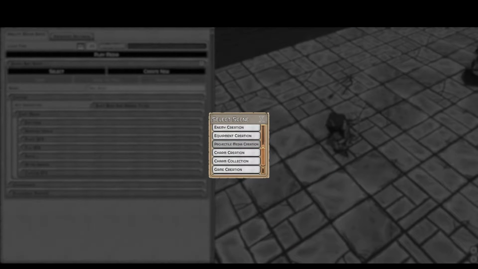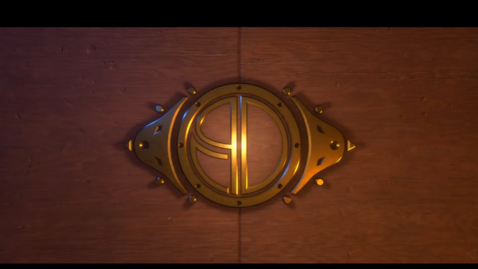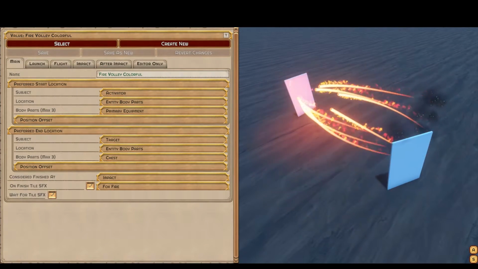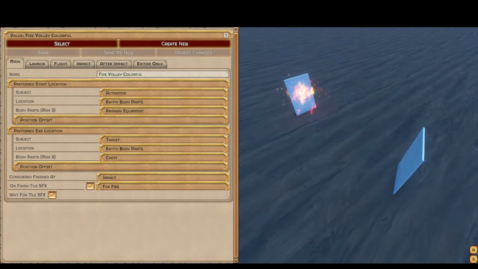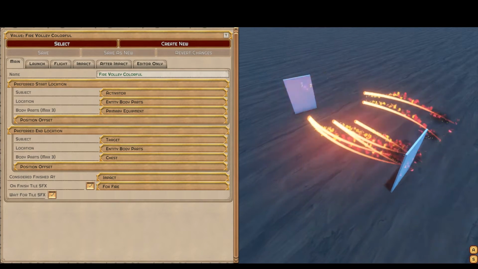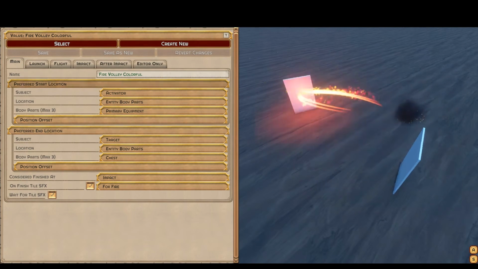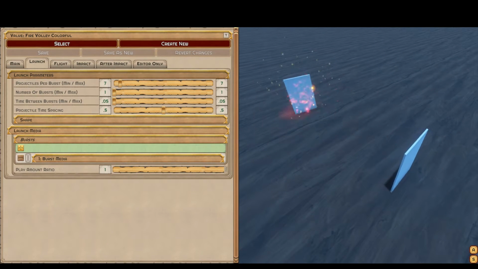So finally, we're going to go to the projectile media creation screen. This is the most advanced of all of these screens. This is where you can create visuals for your ability media. This is something that you don't have to do. You can just use ones that exist, but you can actually even import an image to use as your projectile itself. You have a lot of controls here. Again, this is just a very brief overview. We'll go into a lot more detail on this one.